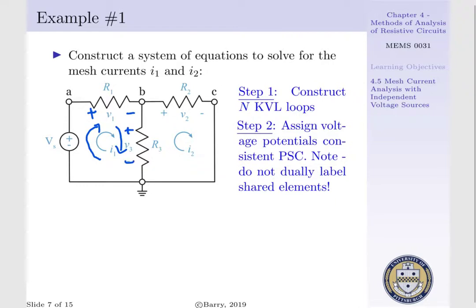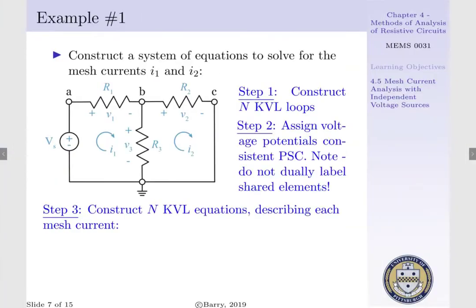sign convention. Now when we assign the voltage potentials for elements associated with mesh 2, we start at the bottom left-hand corner and we see R3 is already assigned. That is, I2 enters a negative terminal associated with R3. Therefore, we will not reassign these values. We will leave it as is. Then as we encounter R2, we will assign our voltage potential and finish constructing our loop.